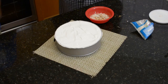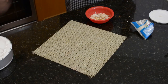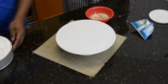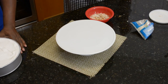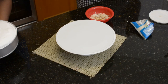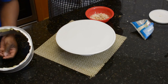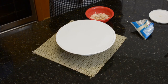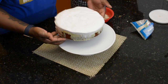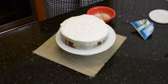I cannot wait. So let's take this out. We're going to take our cake stand there. I'll take this out. He brought all the good Tupperware. So we're going to take that out, put this here. Sorry, I'm a little messy here. So let me clean up a little bit here.